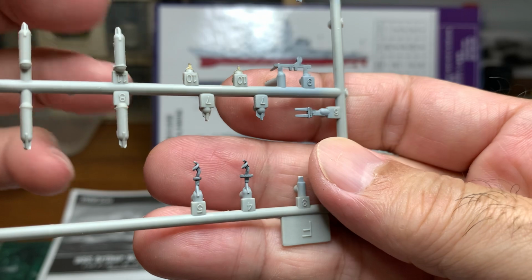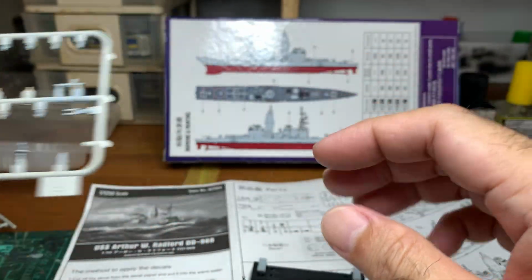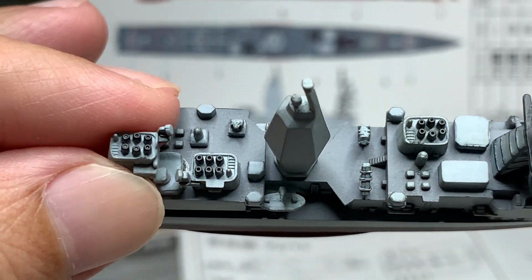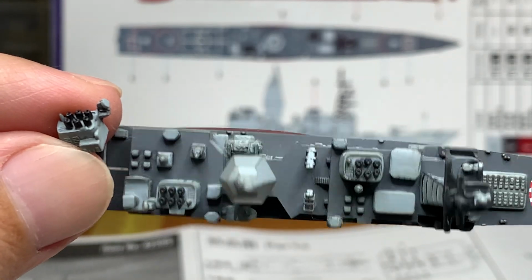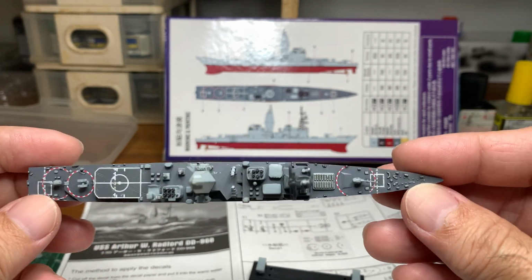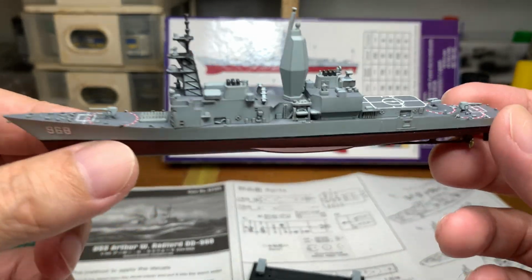I think these are like radars. I'm not sure what this and this are. So I think if you buy the other kits, you're probably going to get the same thing, except that you'll be attaching these instead of this radar. And there was another type of funnel given, which I'm sure is for the other variants. I think this funnel has a little bit of extra things here. I don't think I will get the other kits unless it's a totally different ship. Otherwise, it's going to be the same parts that you're getting, except for probably the numbers here, and slight variance on the superstructure. So I think this is just one kit that I'm going to be doing from Hobbyboss.